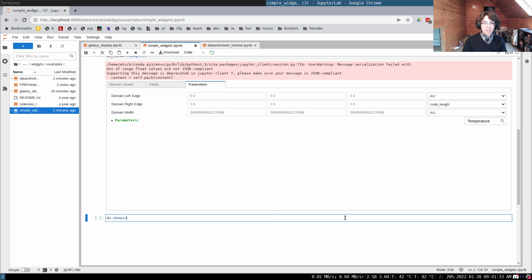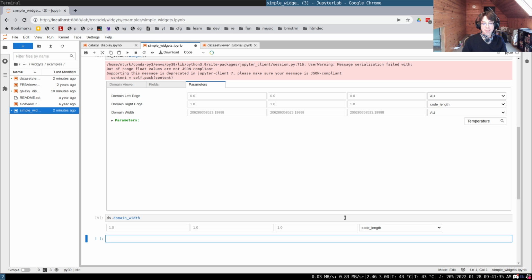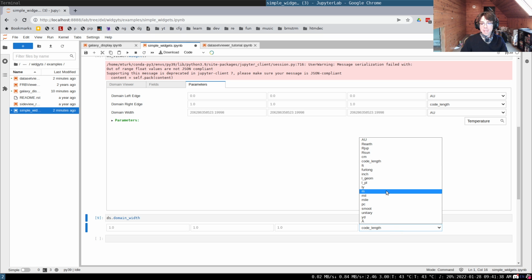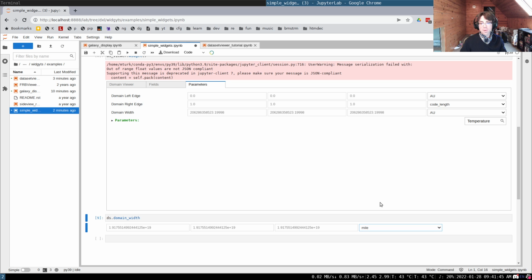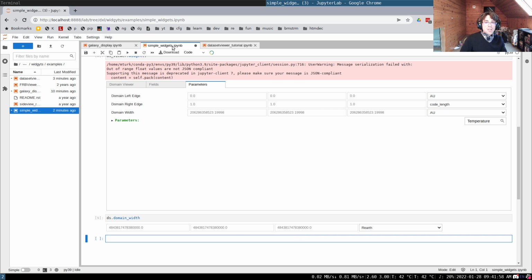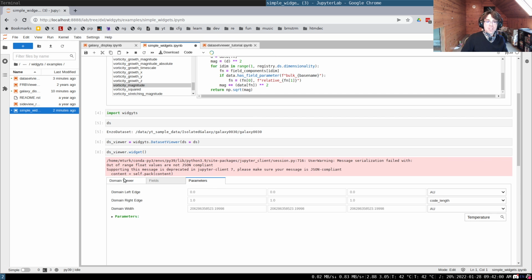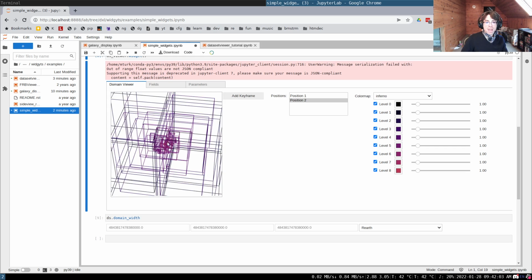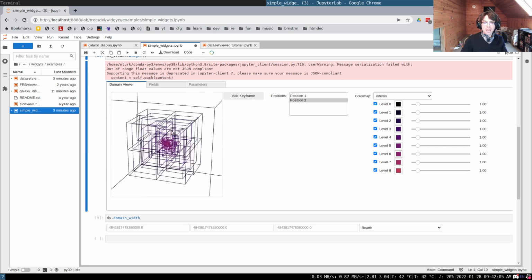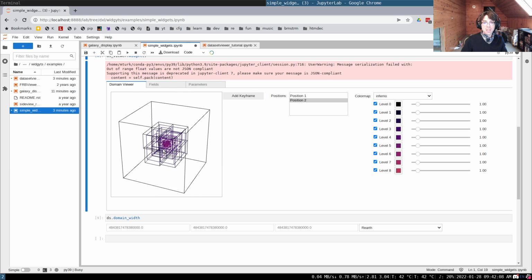And I think if we do something like domain width here in the notebook, yeah, it'll do it there as well. Any three tuple, length 3 unit array that gets displayed here, I believe, gets tossed out with this. So we can see it in smoots or in yards, and it's a bit of a fun thing, but not incredibly useful. So this is the basic stuff that you get with widgets, and I find this display pretty useful, just so that I can get an overview of the AMR.